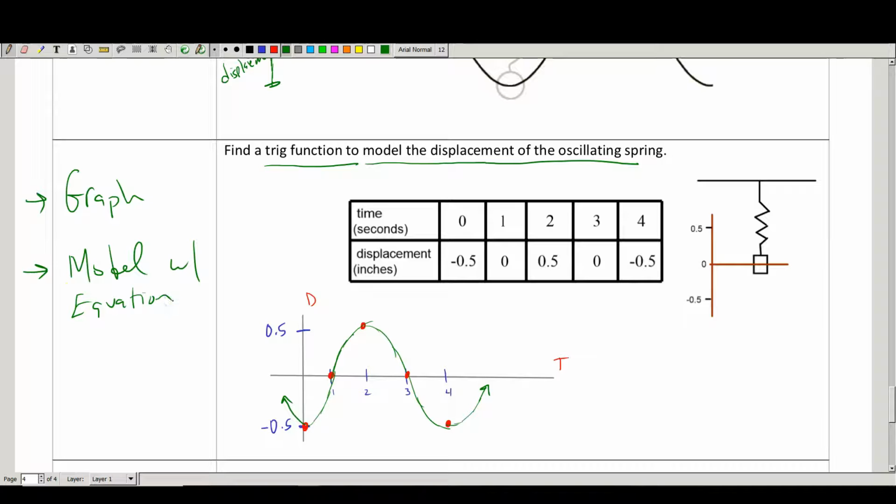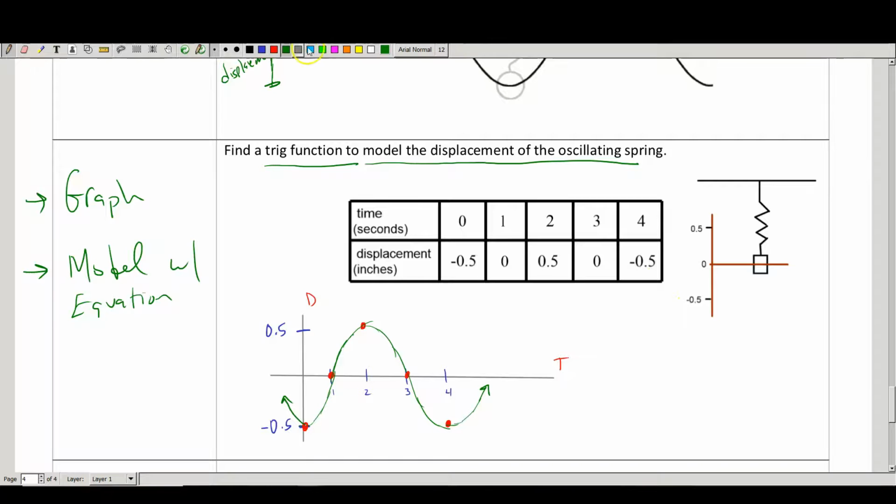The question is, how do I model this? So we've done problems like this before where I give you the graph and you have to come up with what is the equation for that graph, right? You have to think about, does this look more like sine or cosine, or what do I want to use here? In this case, I would say this looks like a cosine, right? Because it's starting at the bottom or it's starting at the top. That's kind of an indication of using cosine here. So I'm going to use cosine.